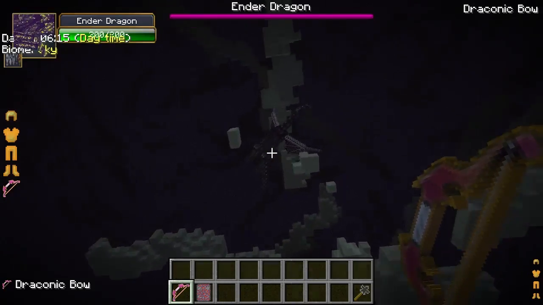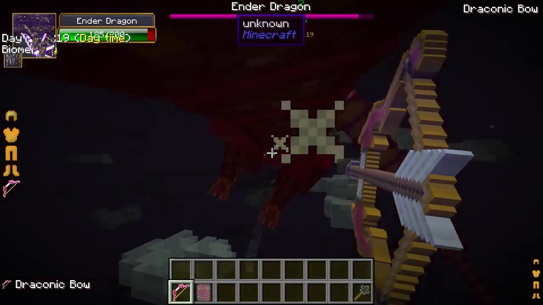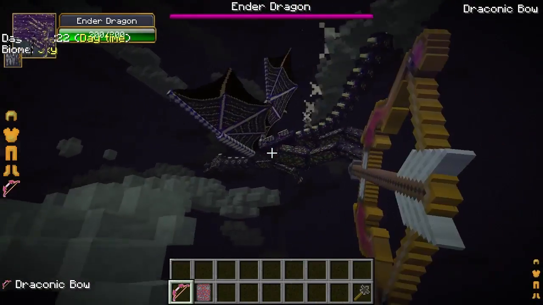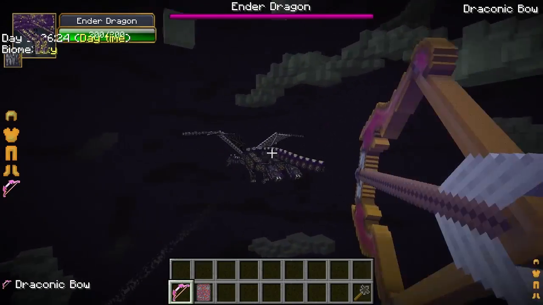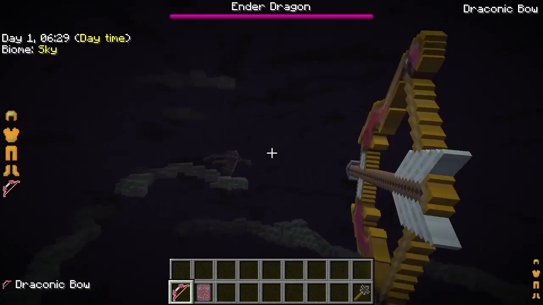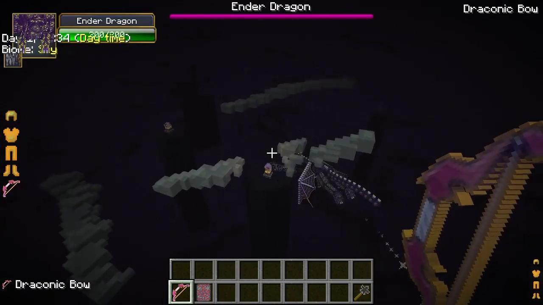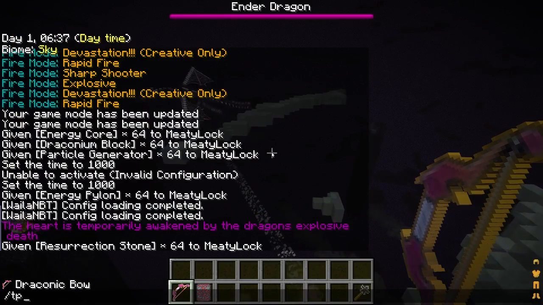Oh, and there we go. We got the Ender Dragon. So oh look, he's like a special Ender Dragon. Oh yeah, look at this guys. Oh, and he's getting fully healed. Holy crap, he looks much stronger than the normal Ender Dragon, which is cool. Yeah, but he's not quite the Chaos Dragon, which we'll see here in a second. But yeah, there we go. We got the Ender Dragon again. We can get stuff. Now let's go ahead and take a look at the Chaos Dragon.